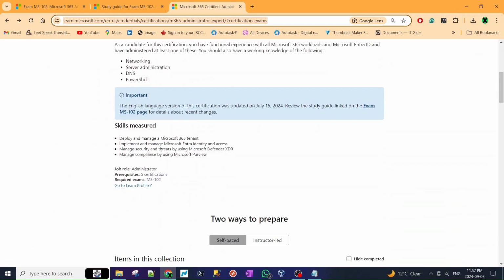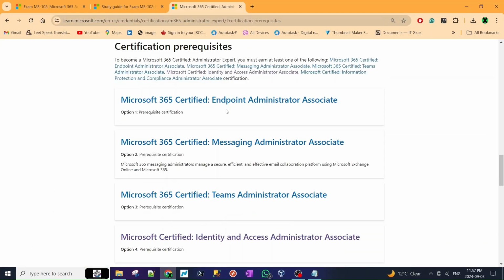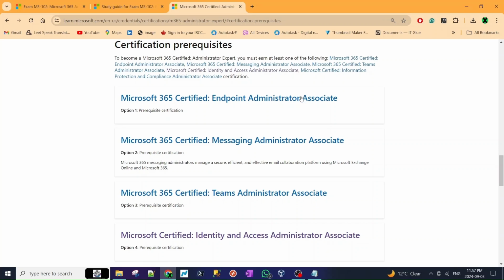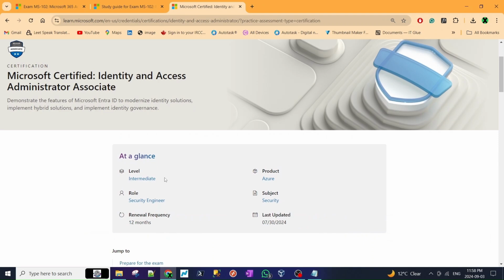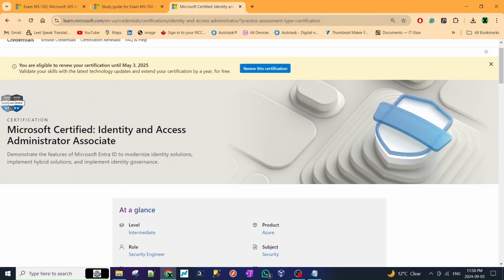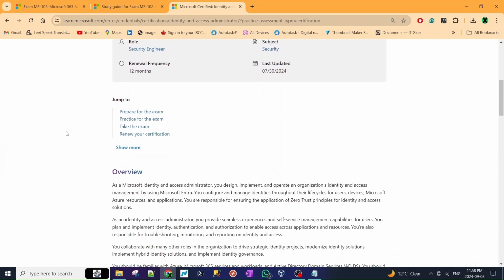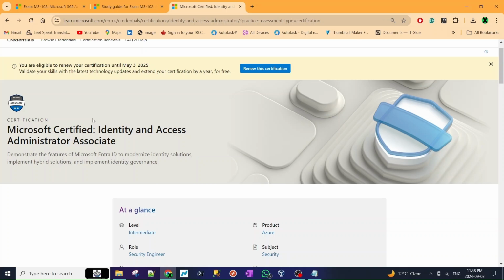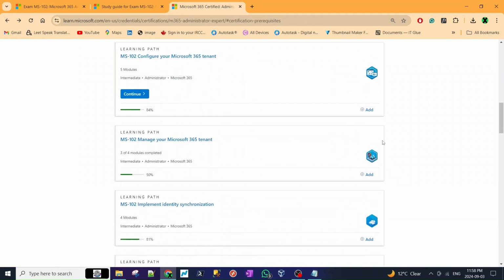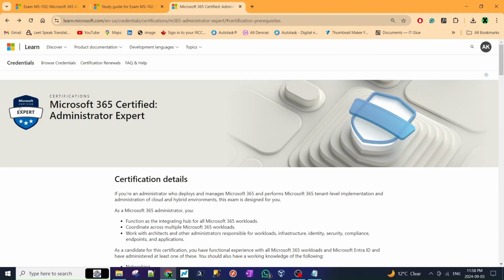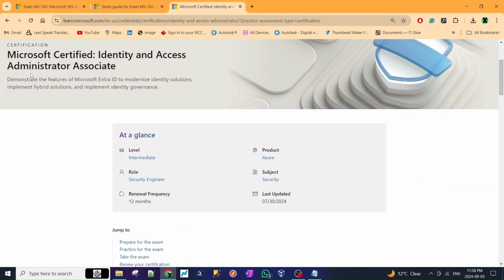Alright, so on the exam page, you can click on prerequisites, and they give you 5 options. To become an M365 certified admin expert, you must earn at least one of the following, which is these. Me personally, I went with the 4th option here, and let me just expand that open. It is an intermediate level cert. It's gonna get you a 2-star badge if you complete this exam. This exam does not have any prerequisites, so you can just straight up jump into getting an associate and then getting the expert. So yeah, I chose to do SC-300.